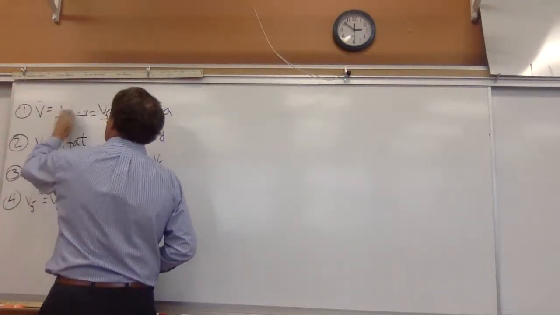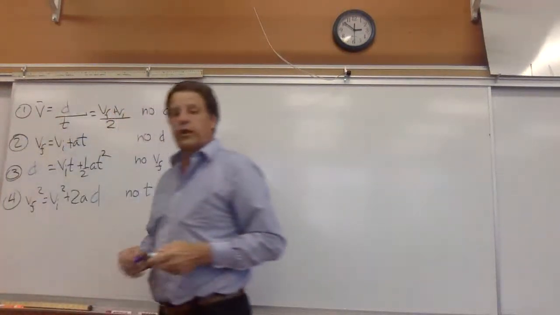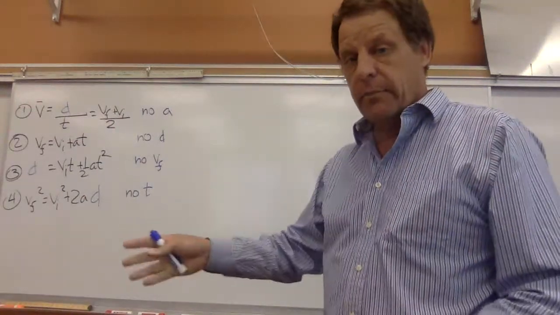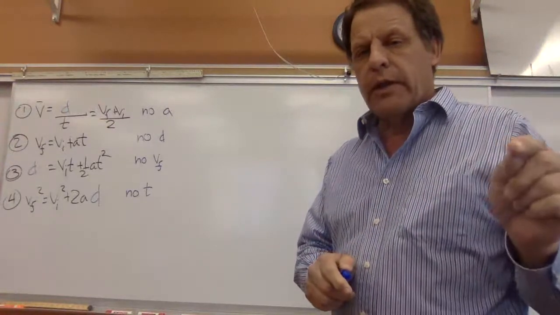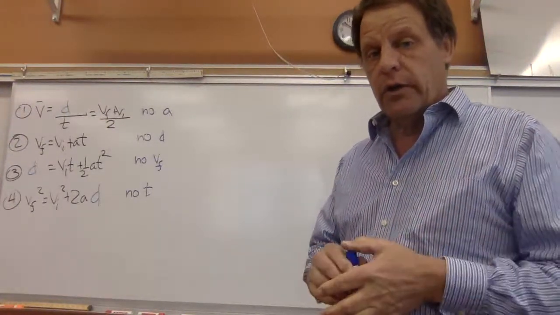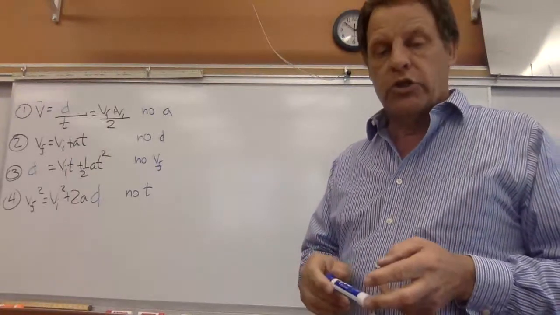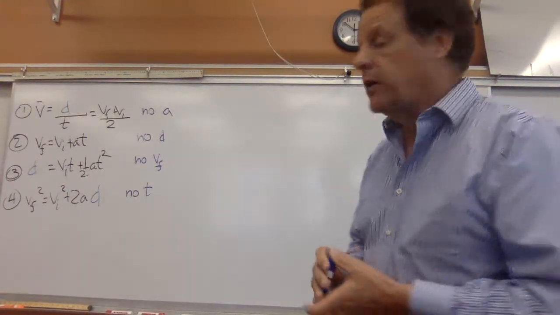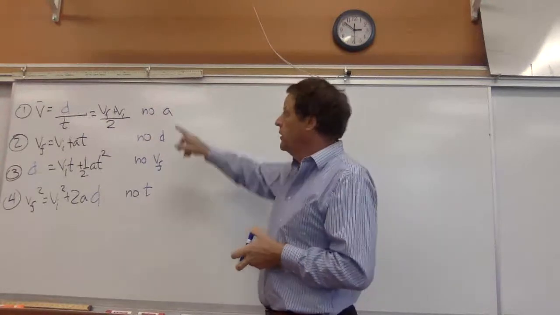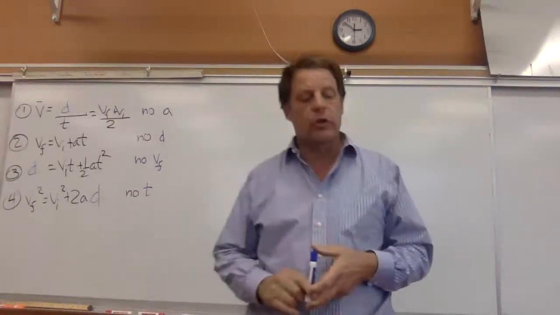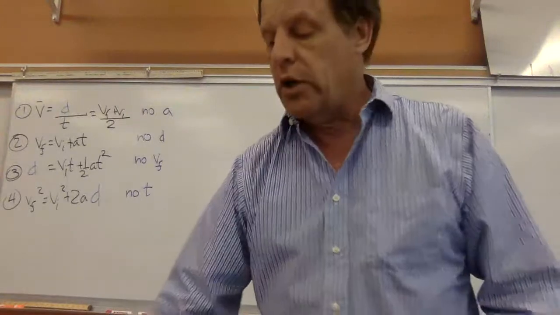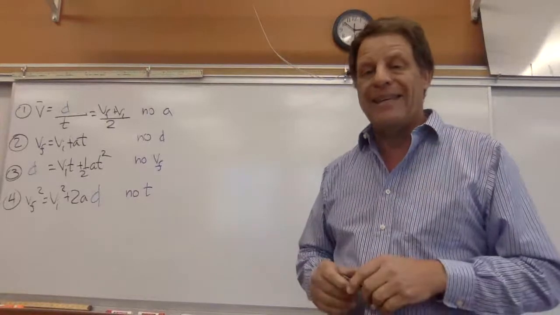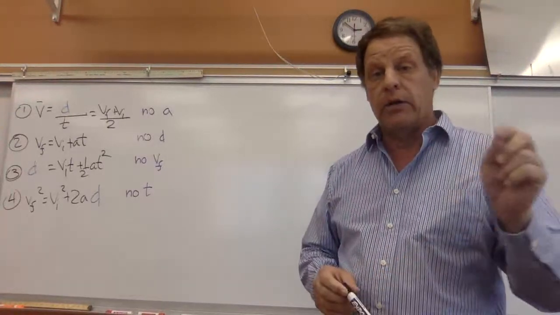And you guys can see on your worksheet that I gave you 2 columns. The first one has the delta x's and the second column has the distances. But one of the key things I'm going to go over in a second is to realize which equations don't have a particular variable, and that is the third column, the missing variable. So in the first equation, you don't have any acceleration, in the second one, no distance, in the third one, no final velocity, and in the fourth one, you have no time. This is going to be a key to understanding how to do these problems.